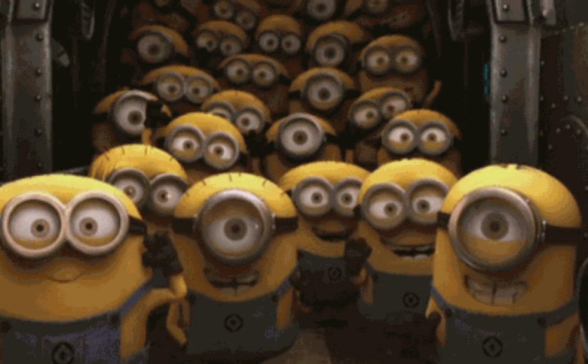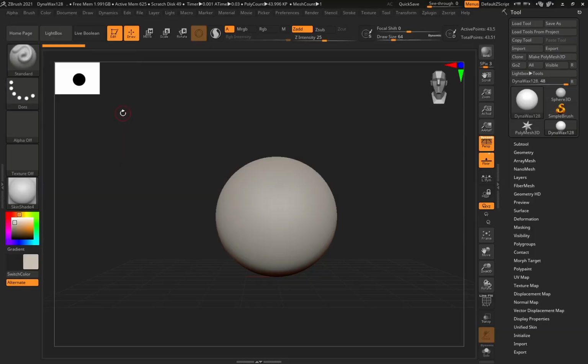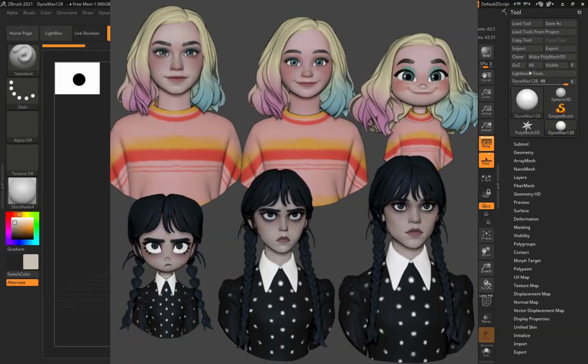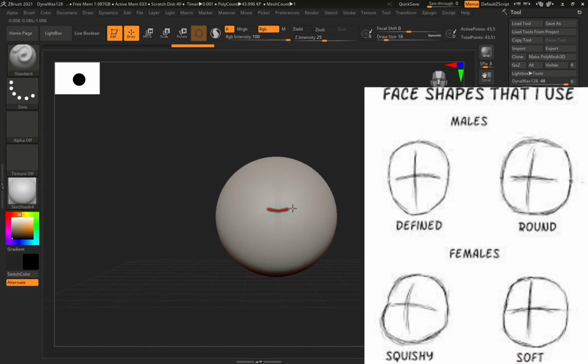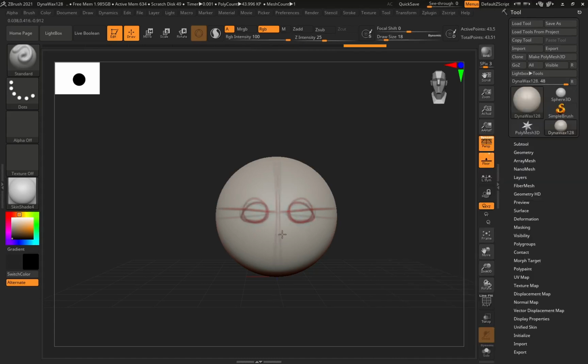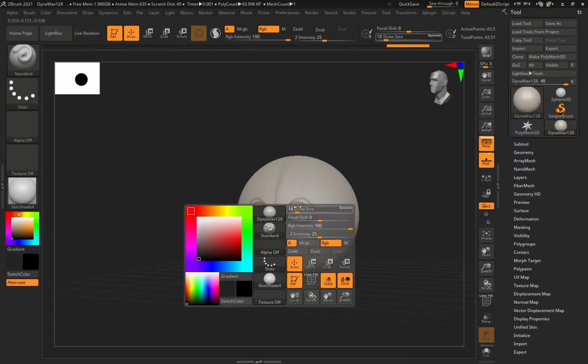Cartoon is, like I said, exaggeration and simplification of the face. That is a really important point. We started a lot of the time with just a sphere like that, and we made it in half like we learned before. I will put the videos in the description below. We make it in half and we start to put in our details. That's one type of cartoon.